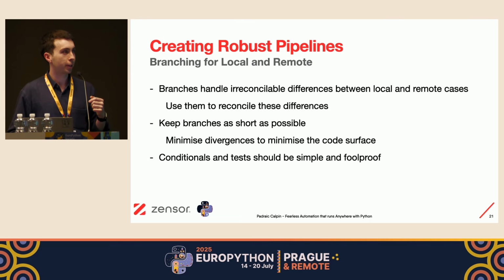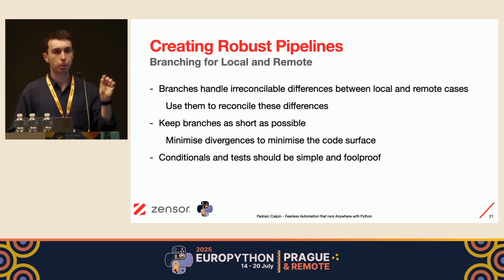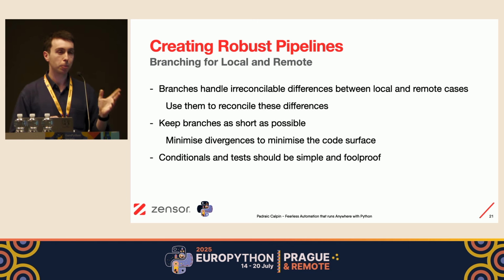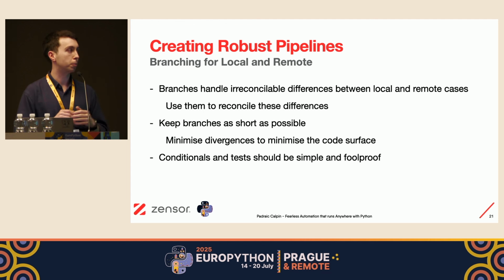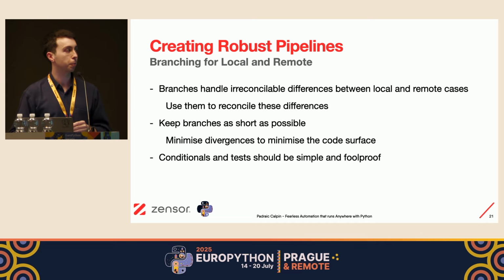This might seem a little bit like cheating, like we're writing 2 sets of pipelines, and we're going to end up right back in the situation where our remote code cases are hard to debug. But the point is that we want to keep these branches as short as possible. They exist only for the cases where there's irreconcilable differences in our runtime environment, and the branch exists to reconcile that difference and then stop. By keeping them as short as possible, we minimize these divergences, we minimize the code surface we have to test, we minimize the risk of something going wrong, again, in a far-off environment that we don't have access to.